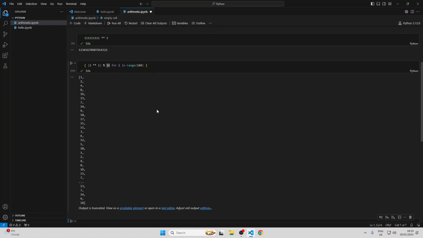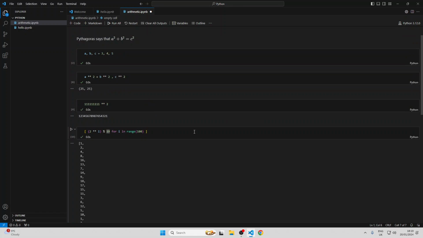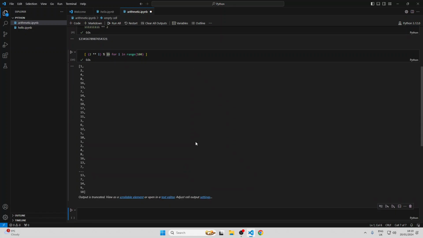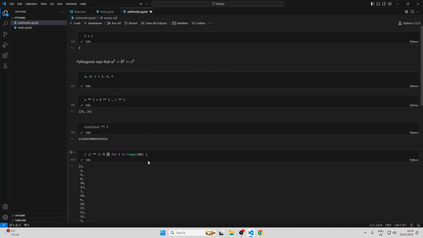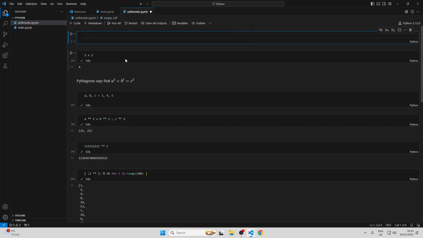Okay, so this is giving me a list. Unfortunately, it's giving me this vertically. I'd really rather it gave it to me horizontally. So that gives us an excuse to remember a different kind of thing. The easiest way to make it do it horizontally is to make it into a numpy array instead of a list.